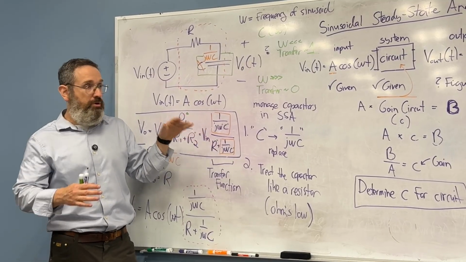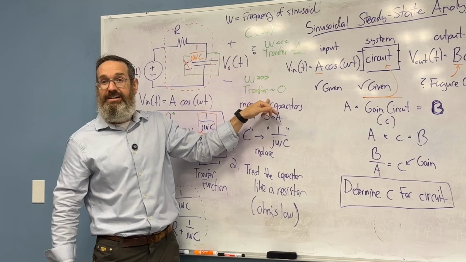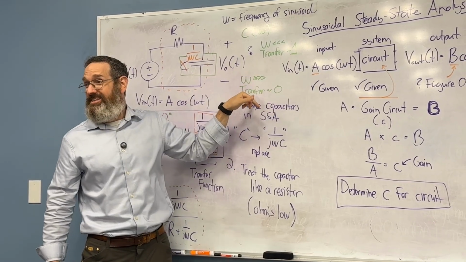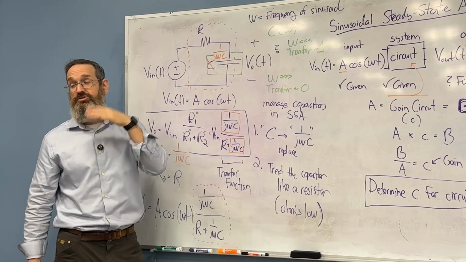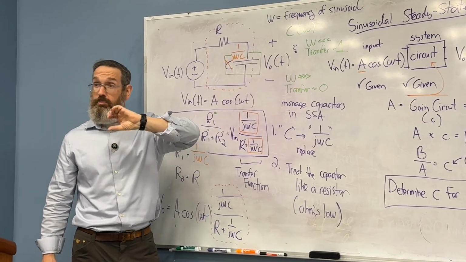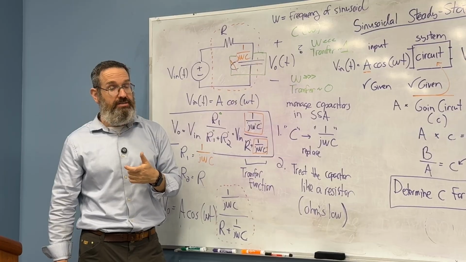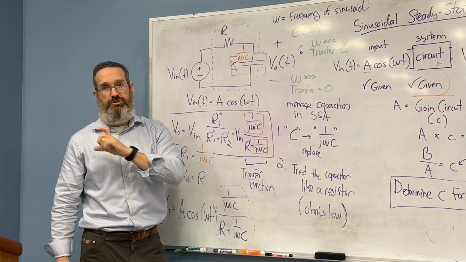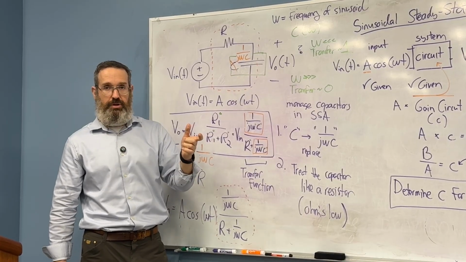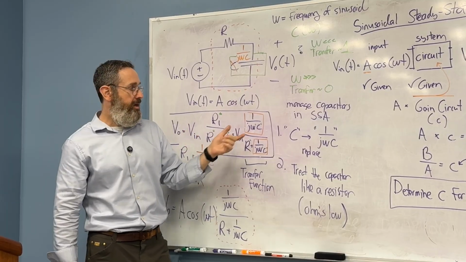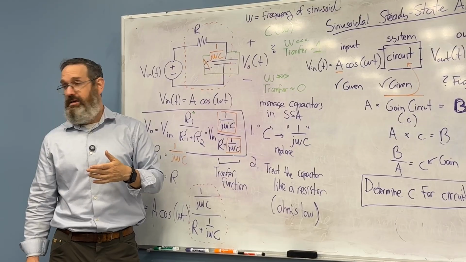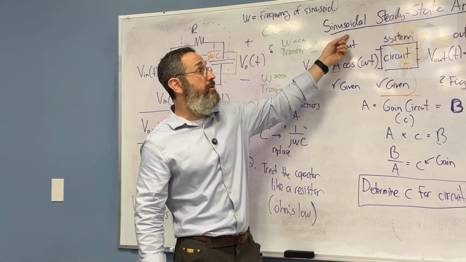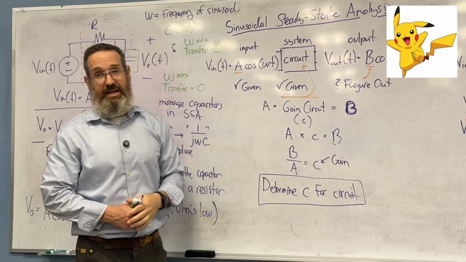And here I was able to avoid the J because I did these tricks where the J is knocked out. But we can't avoid the J forever. So we're going to get into J. I'll remind you about how to work with complex numbers, but I promise you, it's all algebra. We're just going to work through algebra. And I'll show you how to deal with it from then on. And so next class, we'll finish the sinusoidal steady state analysis game.